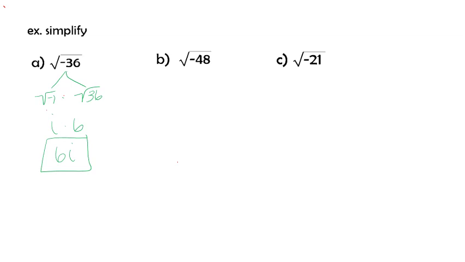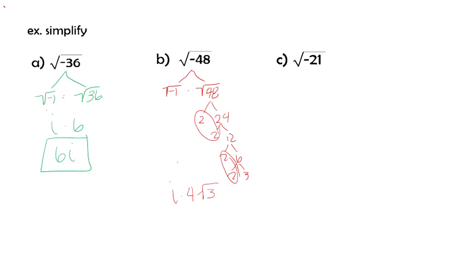Moving on, with the square root of negative 48, break that down again. So the square root of negative 1 times the square root of 48. And if you don't know what the square root of 48 is, that's okay. Just make yourself a quick little factor tree. 2 times 24, 2 times 12, 2 times 6, 2 times 3. I'm looking for square roots, so I'm looking for pairs. So from the square root of negative 1, I have an I, and then I have 2 groups of 2 that I can pull out, so that'd be 4, and then the square root of 3 is left over. So I'd write this as 4 times I times the square root of 3.